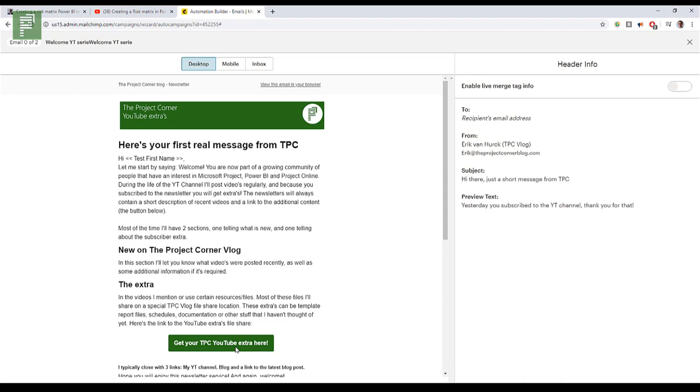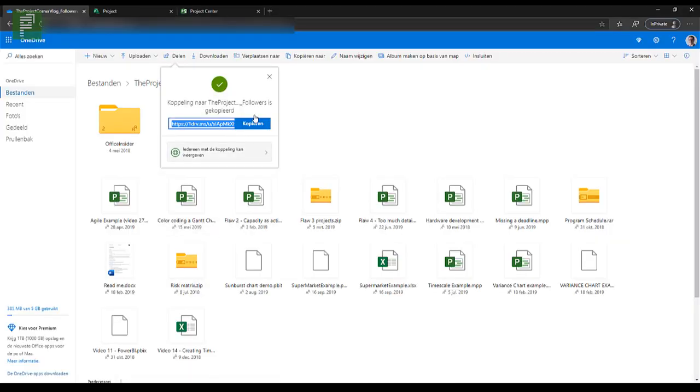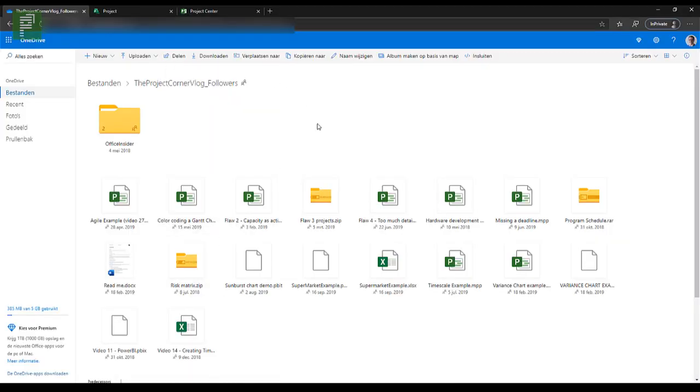If you click on that button, you will be redirected to a URL that I've hidden here, because otherwise you wouldn't need to sign up, right? And what happens next is you get navigated to this page.